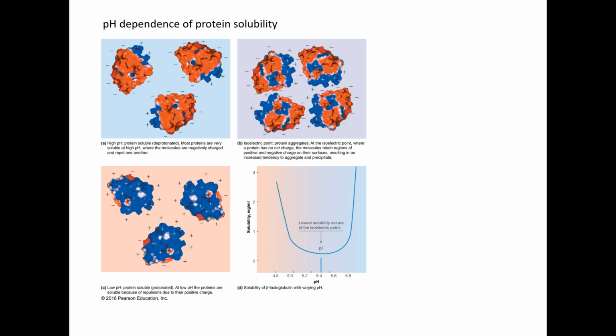Now, it's really common to use pH dependence of charge to change the solubility of proteins as part of our isolation scheme. So it's not just about biological function. In the laboratory, we have a lot of interest in actually isolating proteins. And we can do that selectively by crashing proteins out of solution. Now, my favorite example of this is not in the science lab, it's making cheese. So if you were making cheese, a basic mozzarella cheese, I mean, there's more complex ways to do it, but you squeeze lemon juice into whole milk.